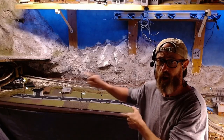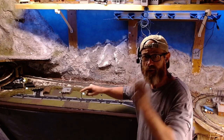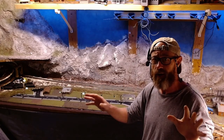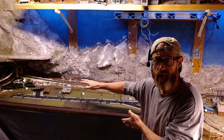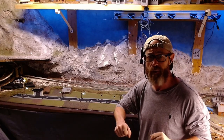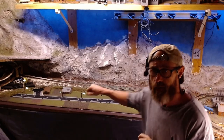Today we're going to show you how we built this electrified removable workbench diorama from start to finish in a three-part series. Got about an hour and a half worth of footage. I can take this guy out in less than a minute, put it under this shelf, and then I can use my workbench too. I'm excited to show y'all how we did it. Let's get to work, everybody.